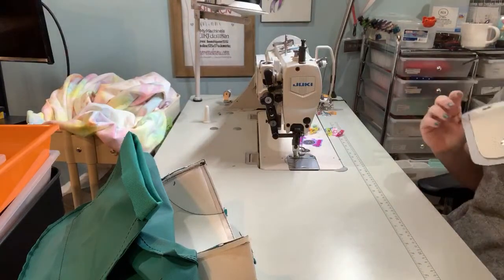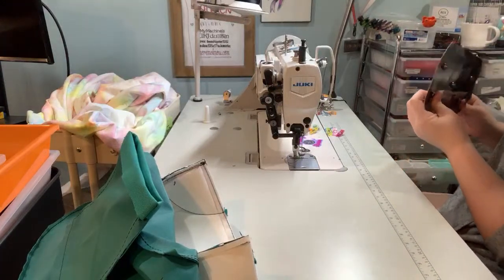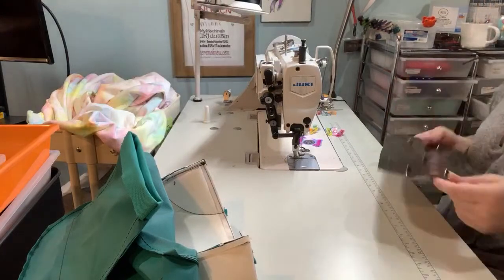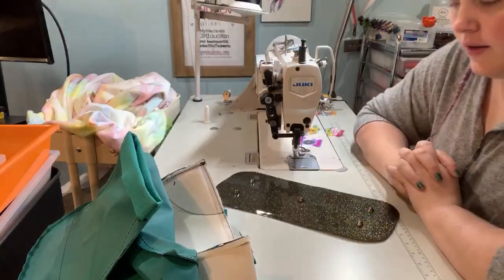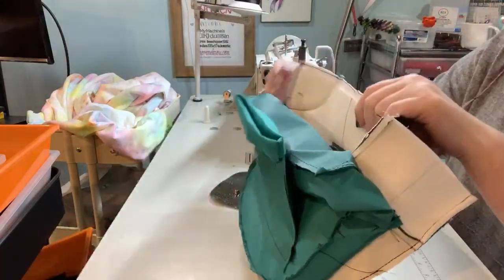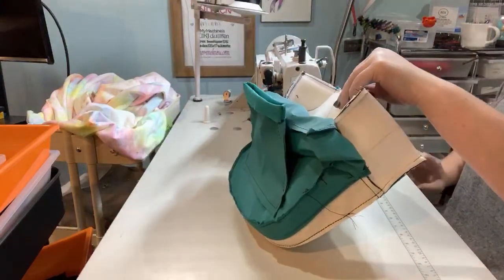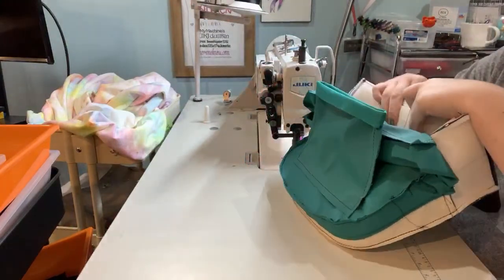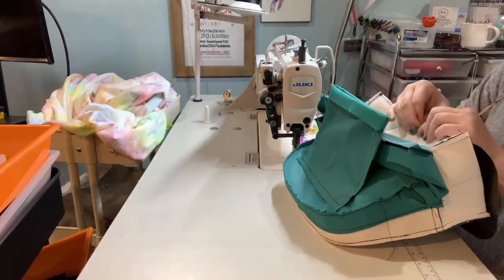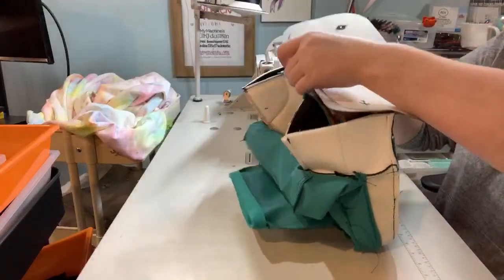Alrighty. I don't think I have any tape that would hold these down. That's fine. Okay. Whew, this is gonna be tricky. Rose, Blanche, Sophia, Dorothy, get me through this.